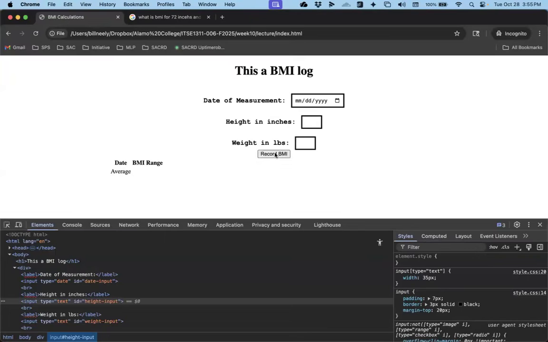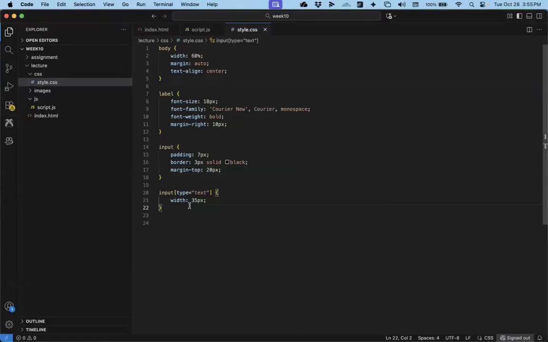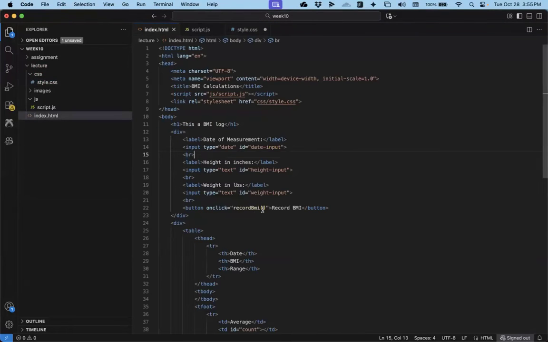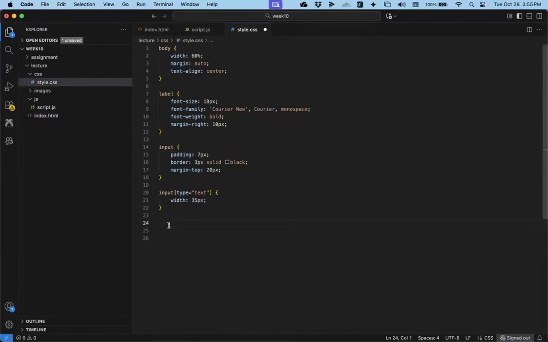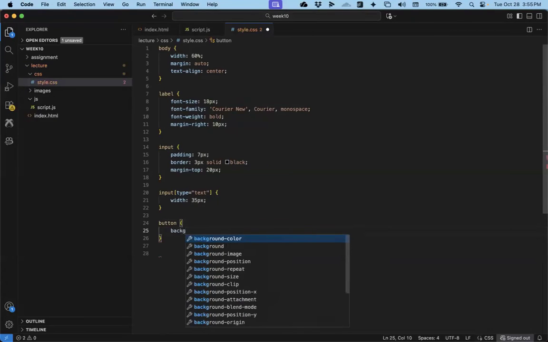Okay, now let's make the button a little bigger. So on the button, let's do the same thing. We'll make it a little beefier. So we'll increase the padding. We'll increase the font size of the content. We'll turn the button navy and put white text on it, just to make it stand out a little bit on the screen. So on the button, I could either style on the button, or I could give it an ID and style, but there's only one button, so I'm just going to style it using the button selector. So we're going to make the background color navy.